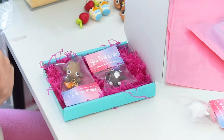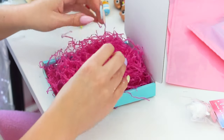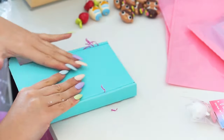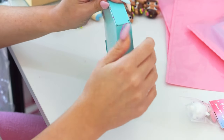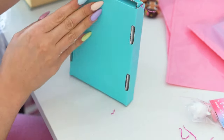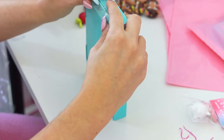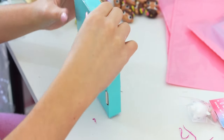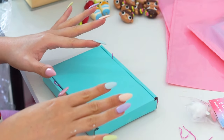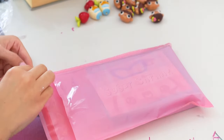For a two-item order, I go in with the tissue paper, fluff it out, and instead of putting one in the middle I position them side by side. This order had Gibson and Mowgli — look at that, they fit in really well in the A6 box. I pop more tissue paper on top as padding and buffer, seal that in, tape down the edge, and remove any straggly bits of tissue paper. Then I stick it in a mailing bag with the thank you card and print the shipping label on my label printer.